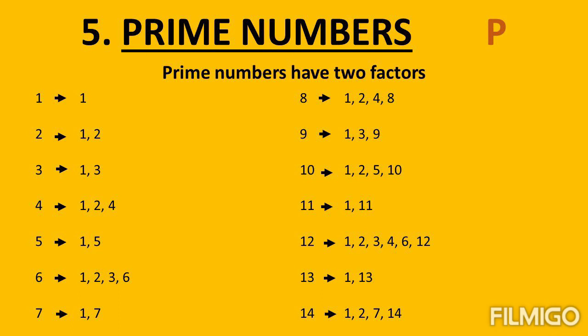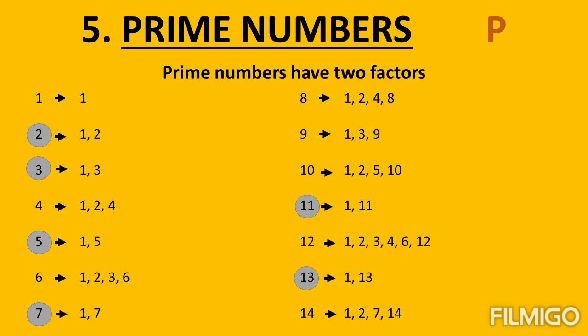Now, keeping in mind that the prime numbers have only 2 factors, let's have a look at this. You can see the ones that have been circled have just 2 factors, whereas the others have many factors at times. But if you look at the number 1, it has only 1 factor, that is 1. So we can say that 2, 3, 5, 7, 11, 13 and so on are the prime numbers. 1 cannot be considered to be a prime number because it has only 1 factor.